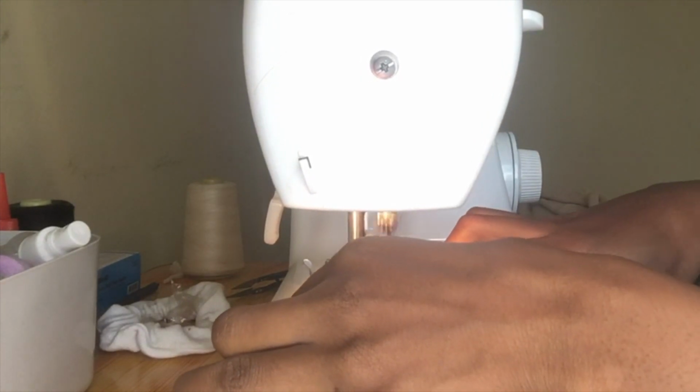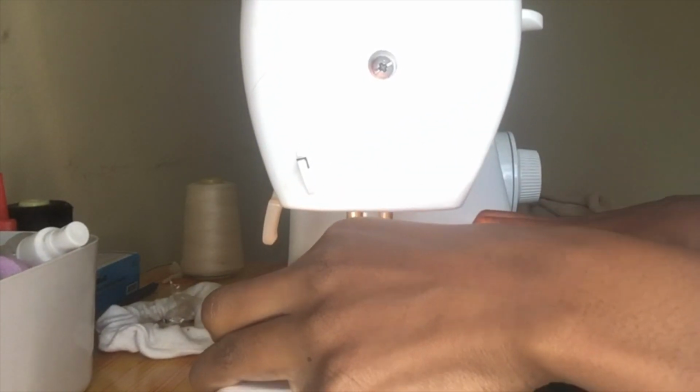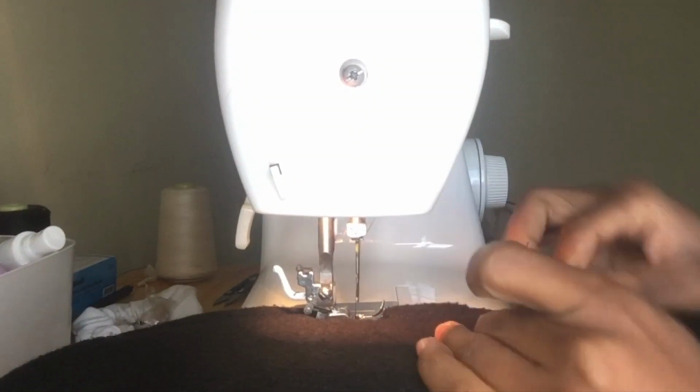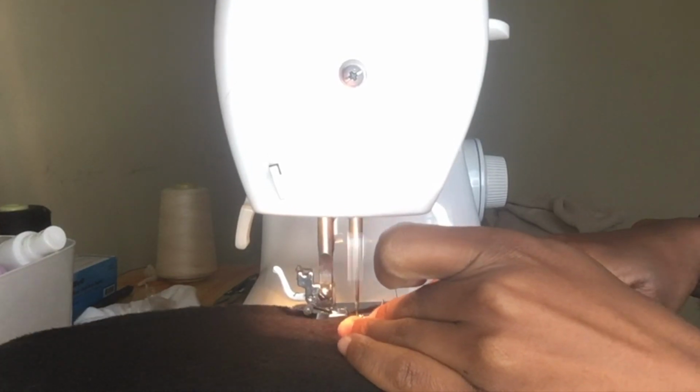So you're going to start with the sleeves until you get to the, I don't know what to call it, sis, but you know you're going to sew the whole sweater down. I mean, yeah, now we're done. We're done. Just like that, we are done. So everything is sewn down. Now we are left with the bottom.